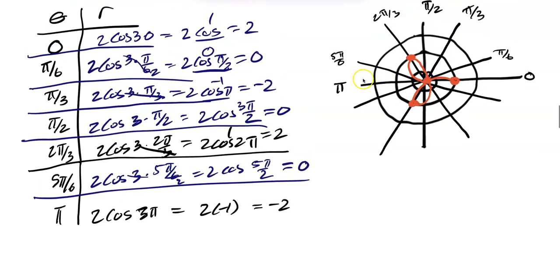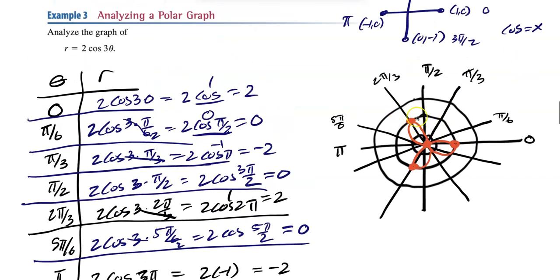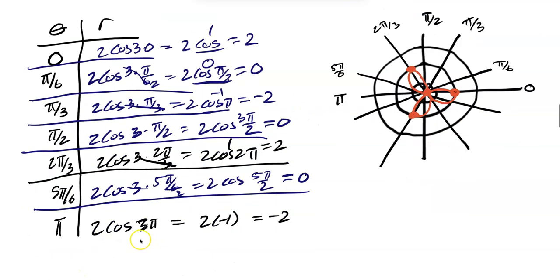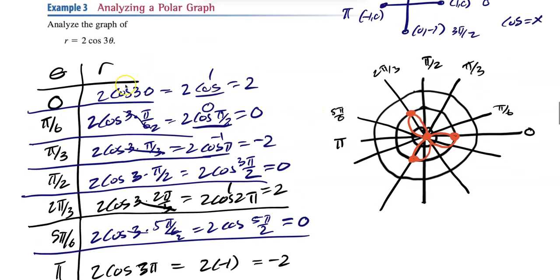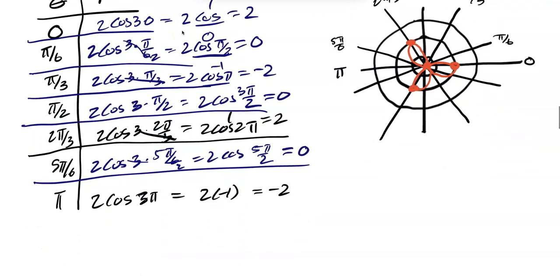So at pi, this line here, we're going to go back 2, right? So this is the line we have to go back to, 1, 2. So we go back to where we started. And we get this propeller, I like to call it. So that's a propeller graph. And that's how this one works. So I could have kept on going, but it's going to be symmetric across this line, so it'd be the exact same graph over and over again. So that's another one of the polar graphs.